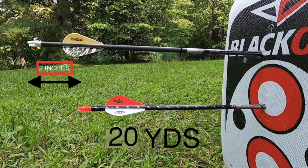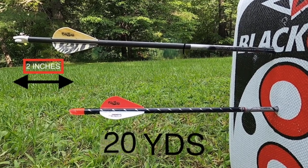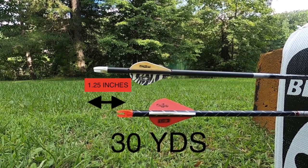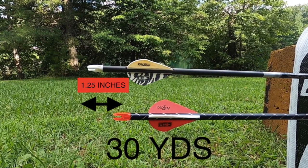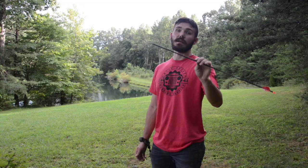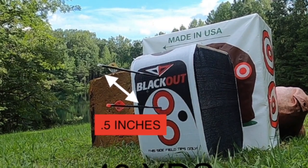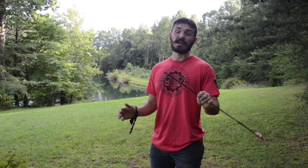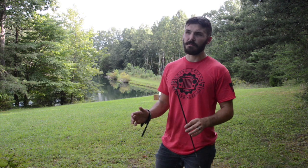At 20 yards, we had about 2 inches penetration difference. The FMJs hit like a train. At 30 yards, we had about an inch and a half to 2 inches difference in the arrow spacing. Still, the FMJs are penetrating better. And at 40 yards, we only had about a half inch difference in our penetration between the FMJs and my old arrows. However, I do believe that it's still the best option for my hunting this year.